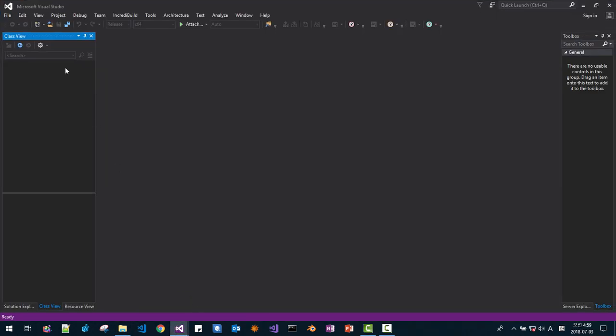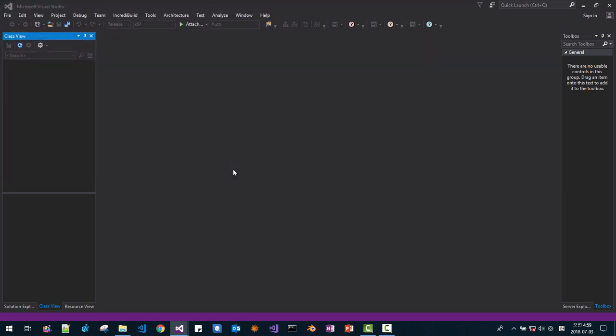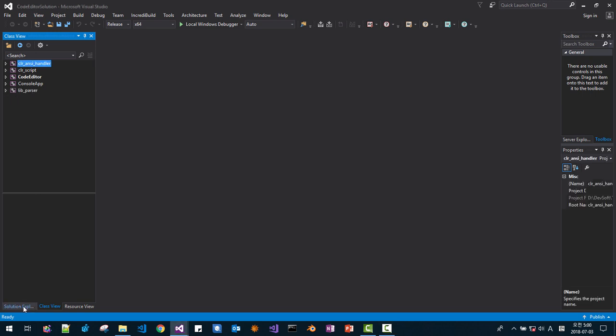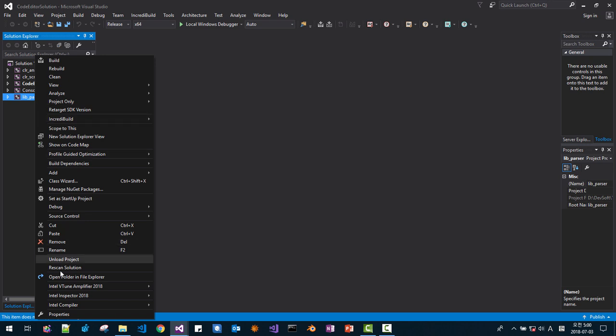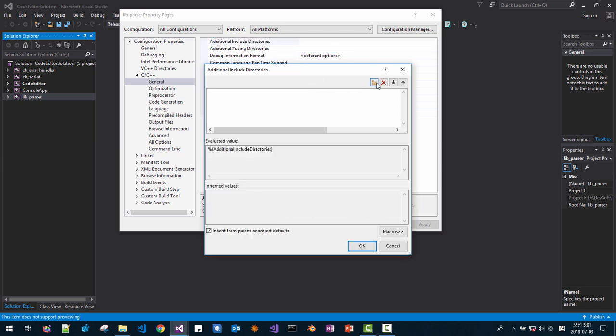Now open it in Visual Studio. Before we proceed, we need to make a few changes. In the Solution Explorer, right-click, Properties, make sure All Configurations, All Platforms is selected. In General, click this. Solution dir, include, then slash. Okay.